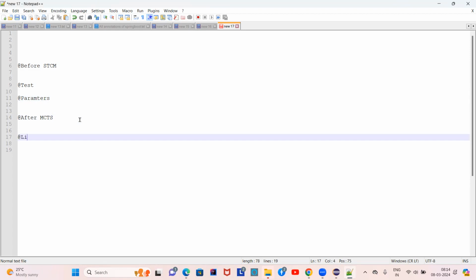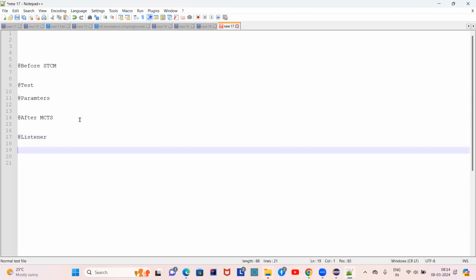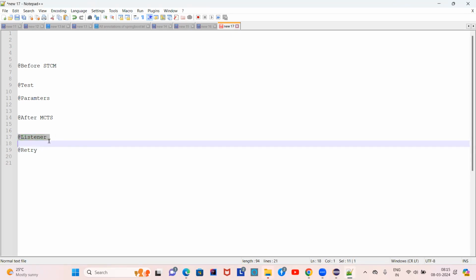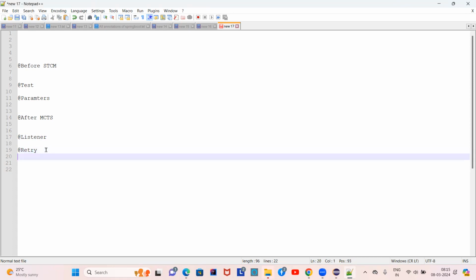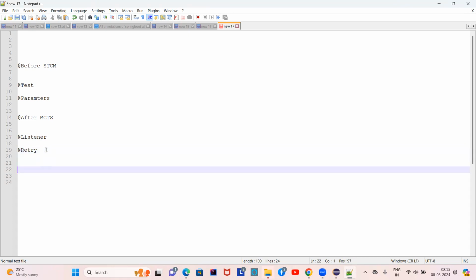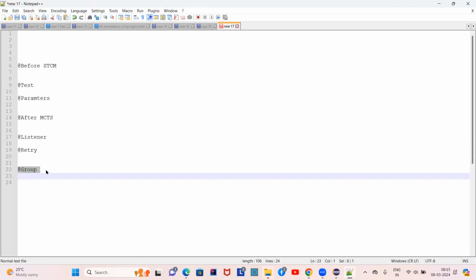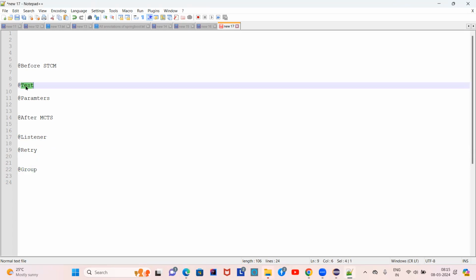@Listeners is a topic name, and then @Retry. What is the use of @Listeners and @Retry? And then groups of test cases. This group will run if you are writing this skip test.